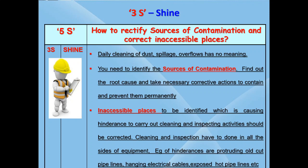This is another important thing highlighted in 3S. You have to focus on two main points, that is sources of contamination and inaccessible places before initiating 3S. If dust or contamination like chemicals, water, steam condensate or etc. is falling on the equipment and you continue to clean them daily, then this is not the correct way of doing 3S. Then how to go about?